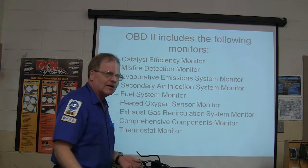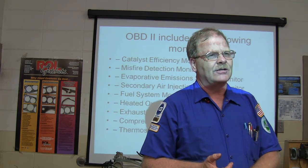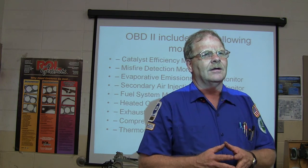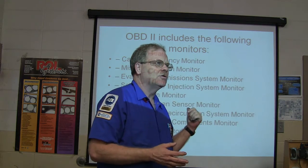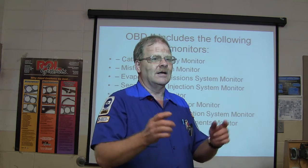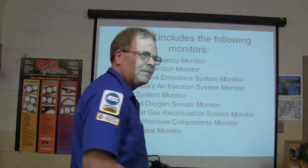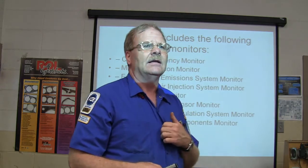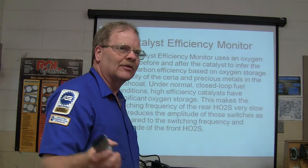The thermostat monitor — you've seen P0128 and P0125 telling you it's the thermostat. But remember, there are times when a P0125 on some vehicles means you've got a bad oxygen sensor, because if the oxygen sensor never starts switching, some Toyotas will act like the engine is running too cold. About 99% of the time P0125 or P0128 is the thermostat, but if someone says they've replaced it multiple times and still get a P0125, start thinking oxygen sensor. My son's Toyota Camry threw a P0125 because he had broken wires on an oxygen sensor — had nothing to do with the thermostat.